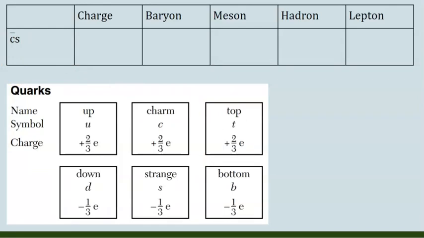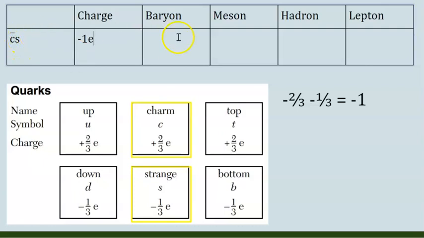Alright, the next one is C with a line over it, S. You might remember yesterday that all of the antiparticles had little lines over them. So C with a line on top of it means anti-charm, and then S means strange. That means I'm going to be taking my charge for the charm quark and just flipping it. So positive 2/3 becomes negative 2/3. And strange is just a regular strange quark, so I have negative 1/3. You can put that in your calculator, and that should give you negative 1. So my charge is negative 1e.